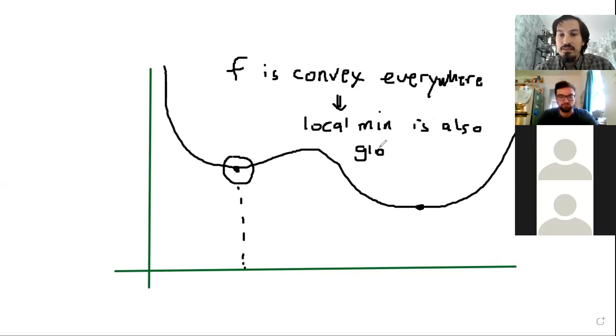I don't know why I'm writing this all with my mouse. Okay, so this is the opposite conjecture. I think that's all I'd like you to know: if f is concave everywhere, then a local max is also a global max. That's one statement I'd like you to know. The other statement is the one I've written here. If f is convex everywhere, then any local min is also a global min.